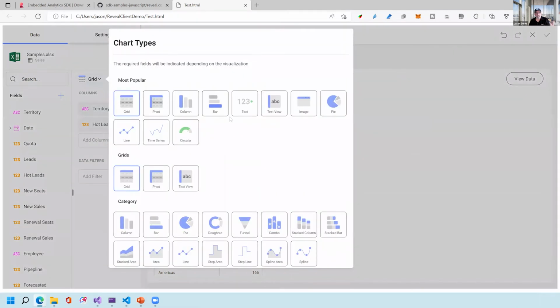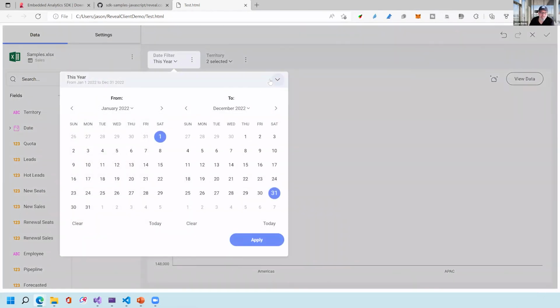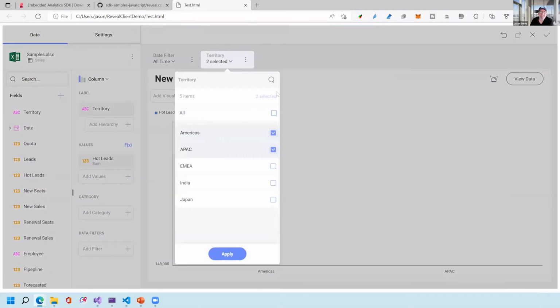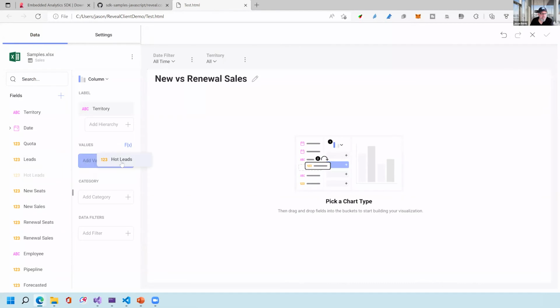Well, all you've got to do is show it in a chart. And like magic, you get data inside of the chart, except for some reason, because I have a dashboard filter. So let me clear my filter, go all time, hit apply, and let's select all of the data. And I still don't have any hot leads. That's strange.